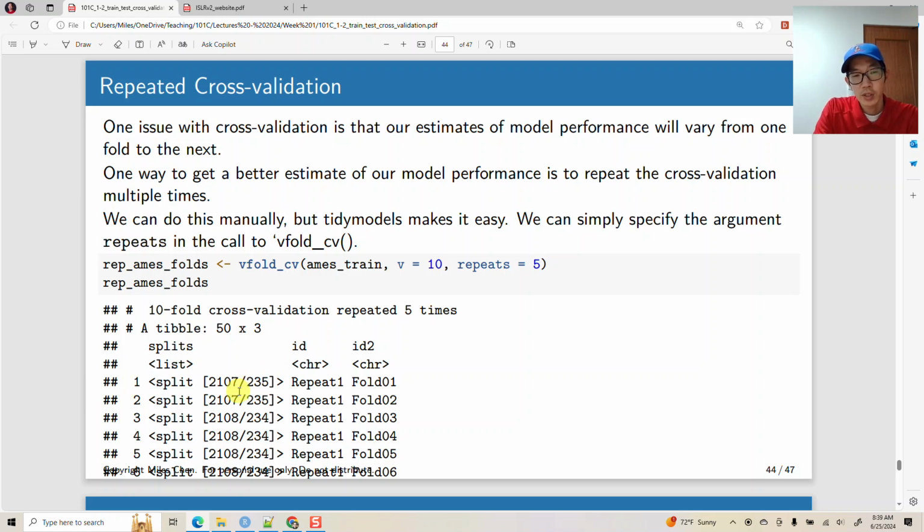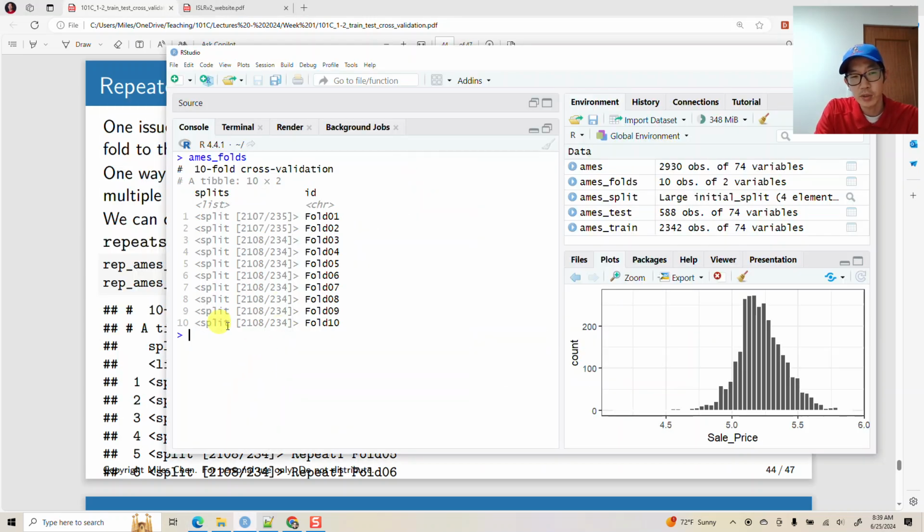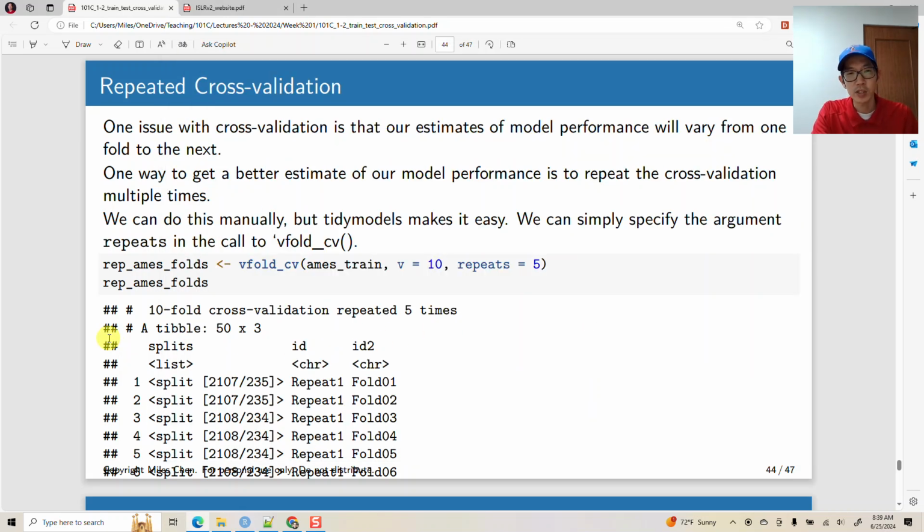Because there's randomness involved, you could do multiple cross-validation. One issue with cross-validation is that the model performance does vary from one set of folds to another. So you can do it even more times.